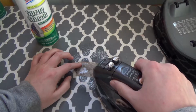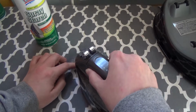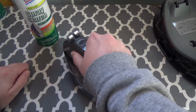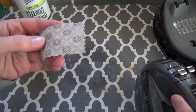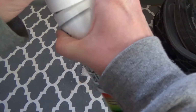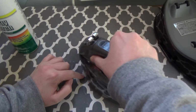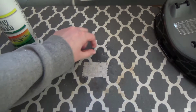Okay, sorry. Immediately after spraying. So it should not flake. It is sticking to my iron though. Though I may have put too much on there. It is kind of flaking. Maybe I used it wrong. Let's try again. Let's use the back. Just a quick spray. Okay. And immediately iron. Maybe I just put too much of it on at first. You can see all the flakes on my ironing board.